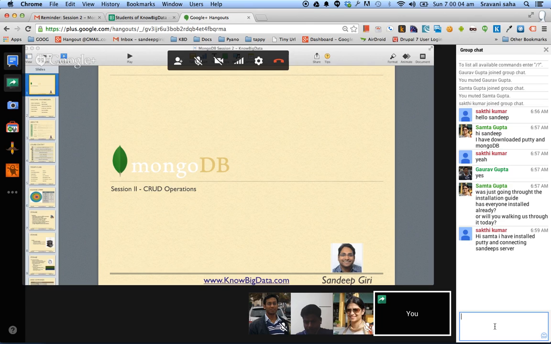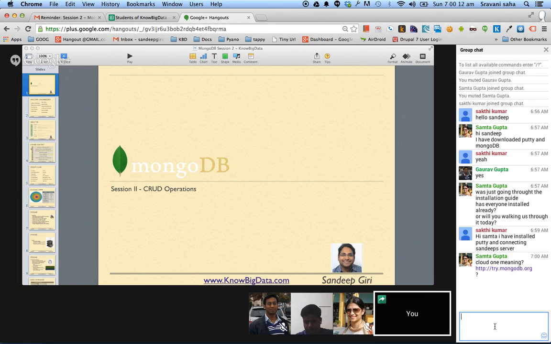As of today, the best option to me seems to be the putty one, because try.mongodb.org is actually very limited and does not give you the full functionality. So using putty and then connecting to the server with the login password is one of the good options.